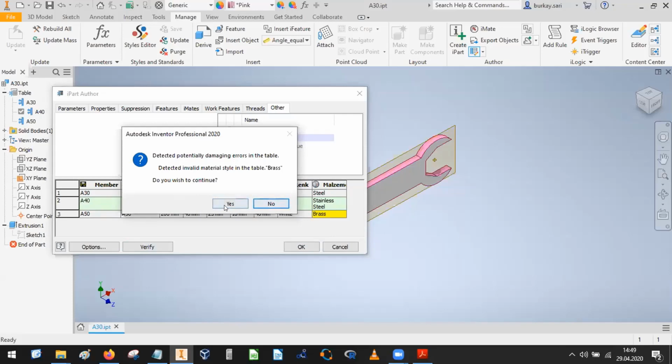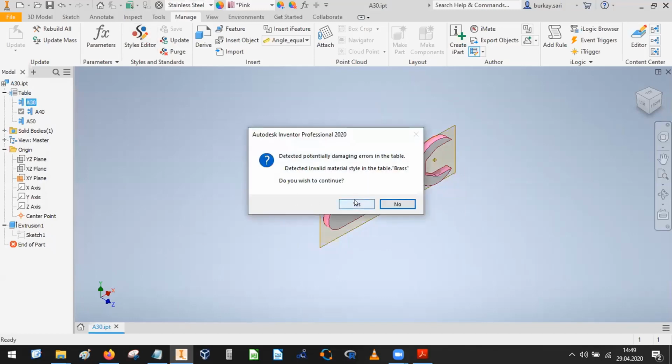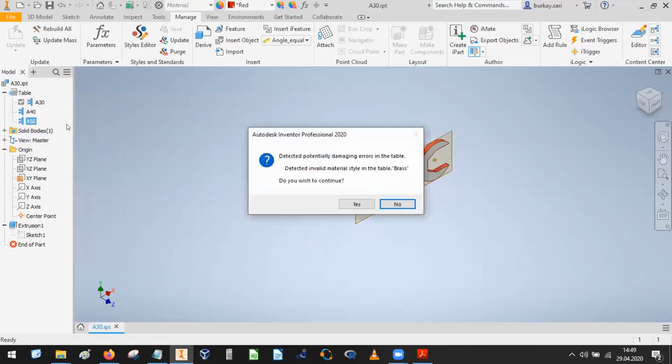Probably there is no brass material. As you see, the second one, we have the stainless steel. The first one, we have the material. When you click this one, as you see, it is changing to steel from the top side. The second one, I'm just going to edit and find a new material for the last one.